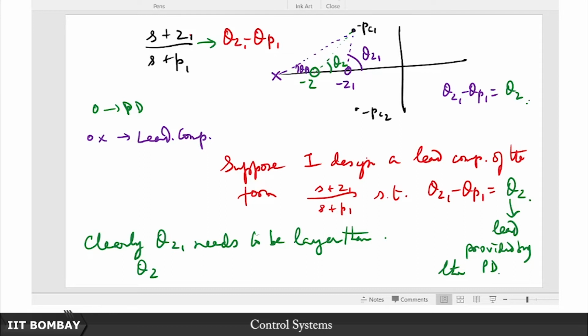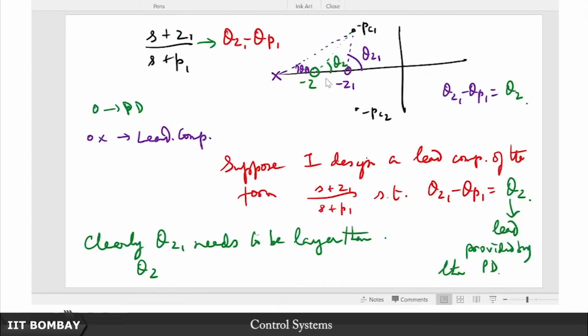So that is why it gets its name lead, because it is taking over the job of providing some phase lead, some lead of an angle at the desired closed loop pole location, which was originally being served by this PD block. So now this lead compensator is doing exactly the same job. If I view it geometrically, this has a nice interpretation.